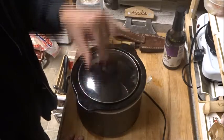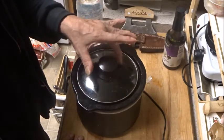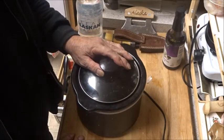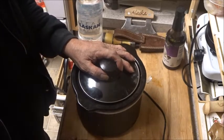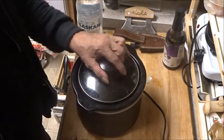Now, this is a small size one for one person, but this stew that I'm going to make is going to last me at least 3 days, probably four, okay? And it's probably enough for me to eat for the whole day, because my appetite is very depressed. All right, so let's get started on making this stew, and I'm going to take the lid off.